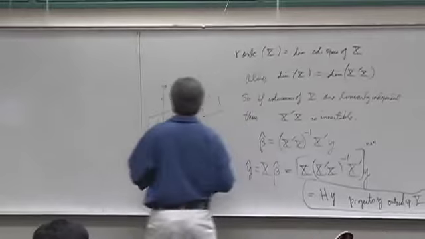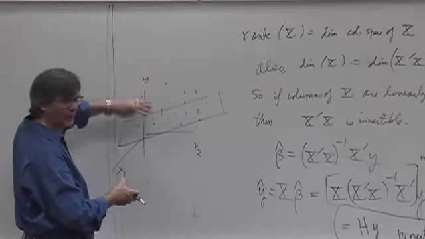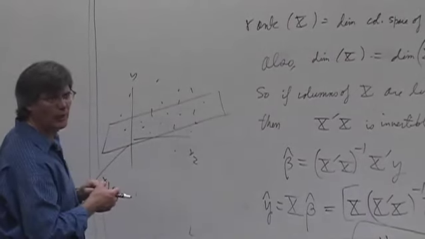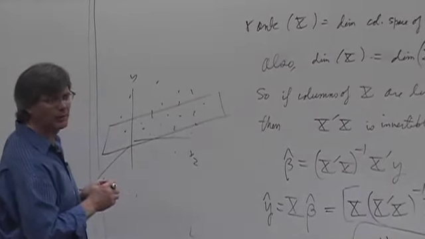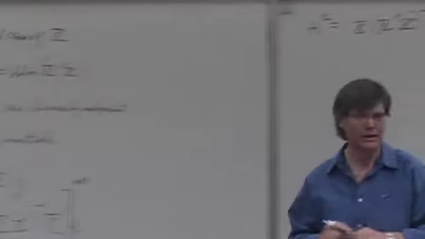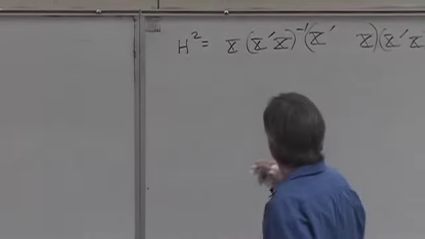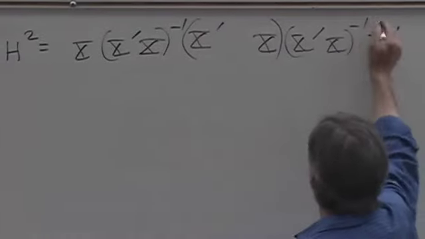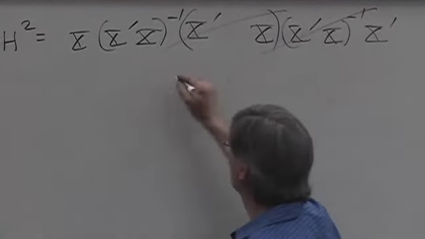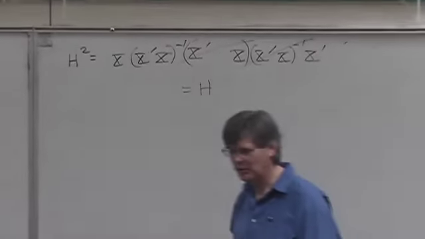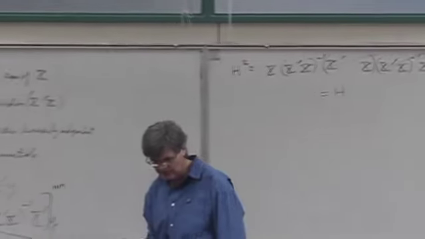So I'm taking a vector which is in 25 space, 25 long values of y, and I'm constructing another vector, y hat, in 25 space. Okay, so I need an n by n matrix to do that transformation, and it is a linear transformation. And for H squared, you can see this, X prime X, and that's the inverse of X prime X inverse, so you can cancel these. And so then you just simply get an H back again. All right, so that's the projection property.